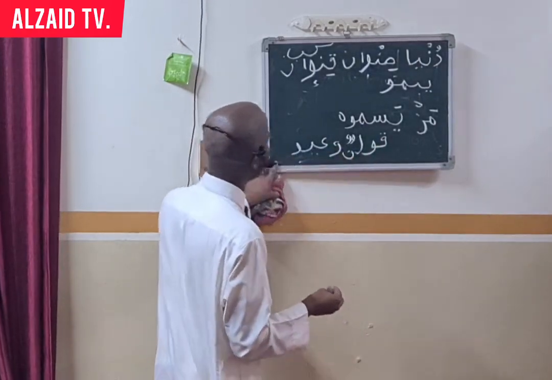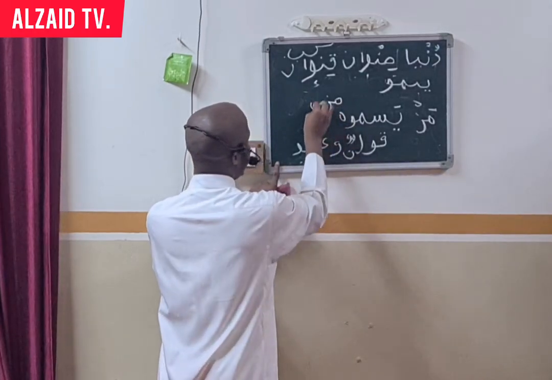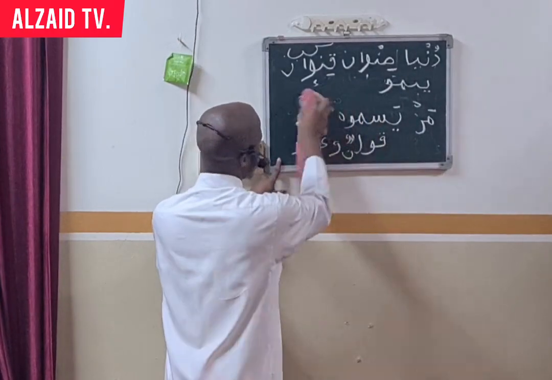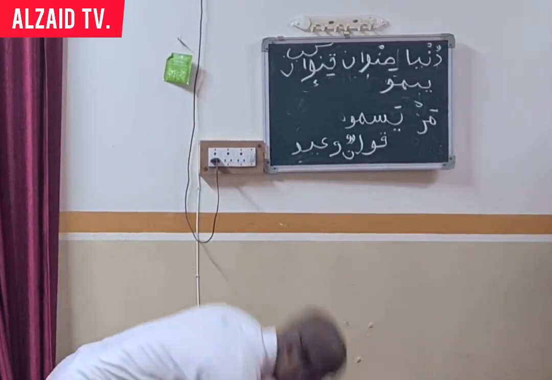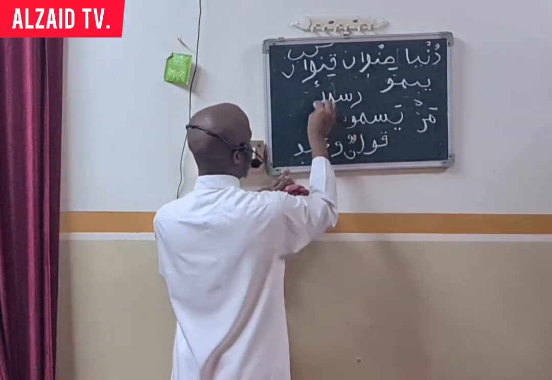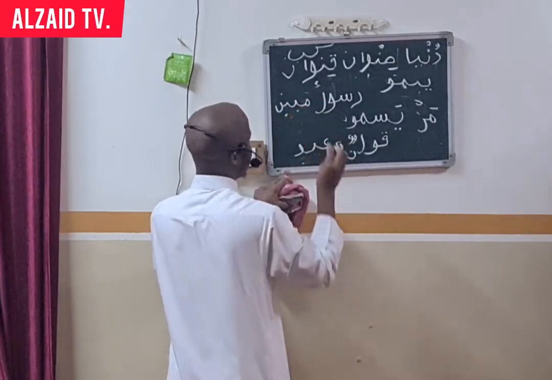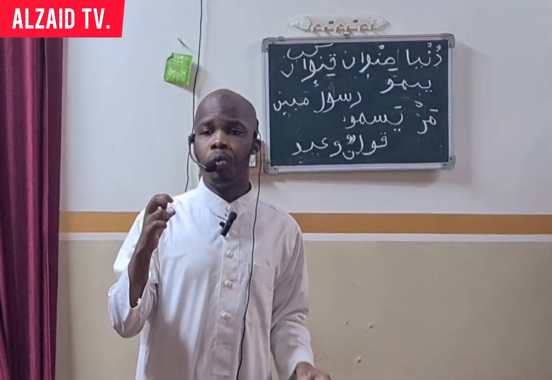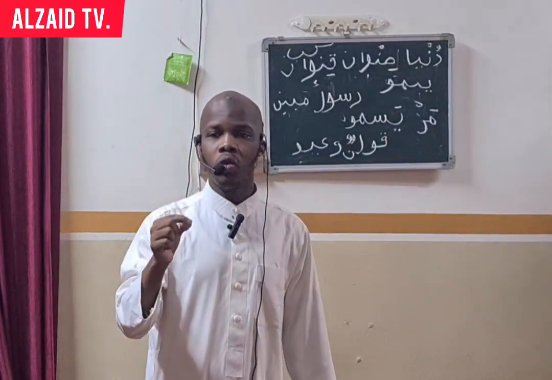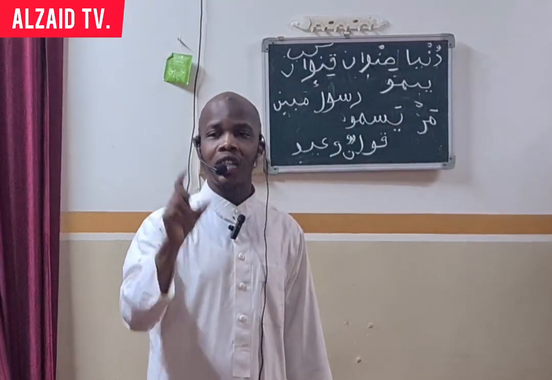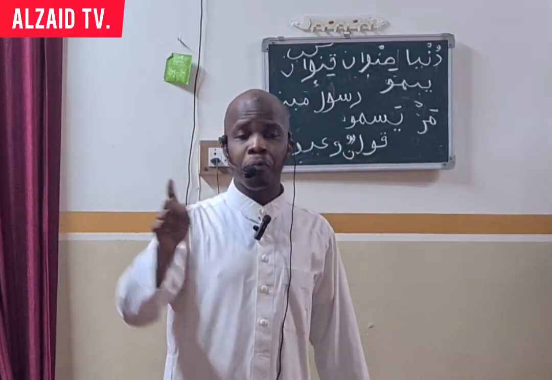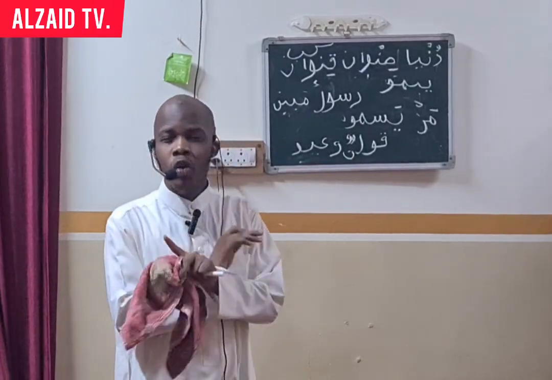Then, when we take, for example, mim, another example for this one, Rasulun Mubin. Thank you. Then you are going to say Rasulun Mubin. Rasulun. Already close your mouth. Don't say Rasulun. If you say Rasulu, then you change it into ikhfa. But Rasulun Mubin. Why? Because idgham means there is no noon entirely.